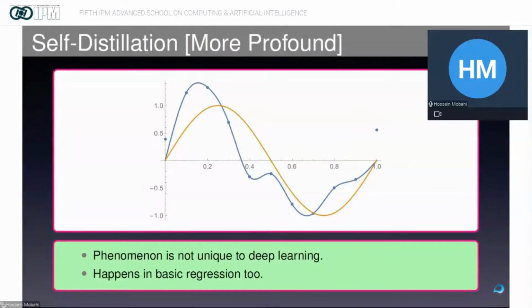But if you do self-distillation, even in this simple setting, which I'll elaborate on a little bit later in this talk, you can actually get something close to the orange curve. And again, the point of this slide is to emphasize that if you perform this self-distillation loop, even in this simple regression where we use L2 loss and, let's say, a polynomial to fit, you still observe the same phenomenon.